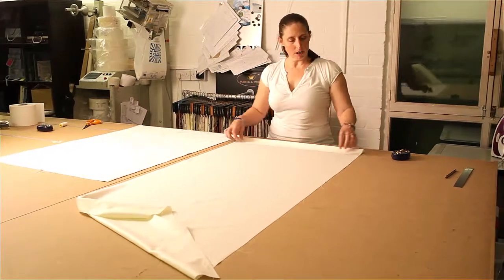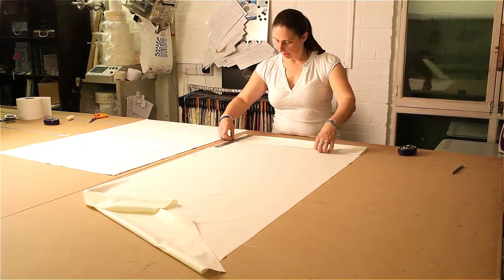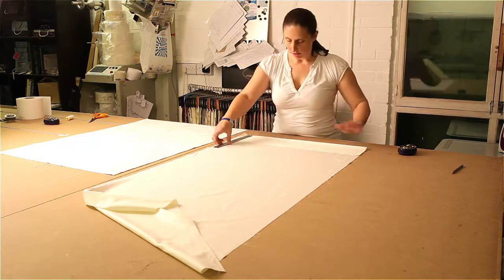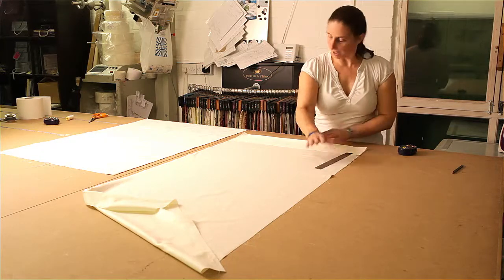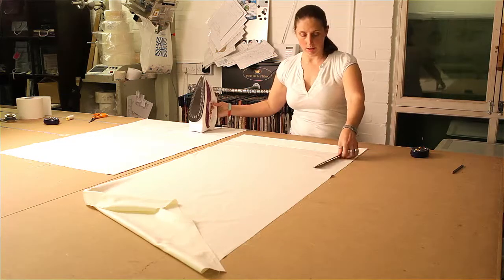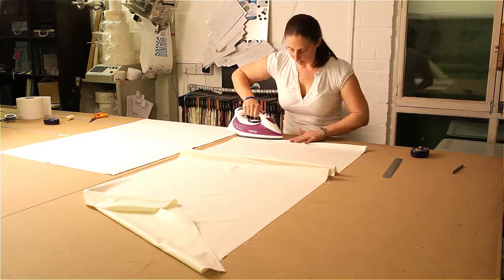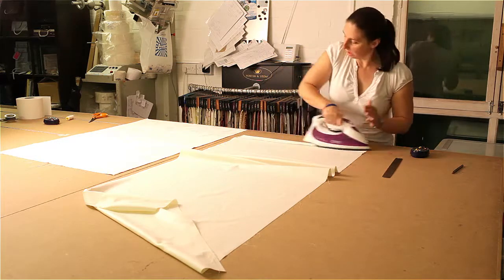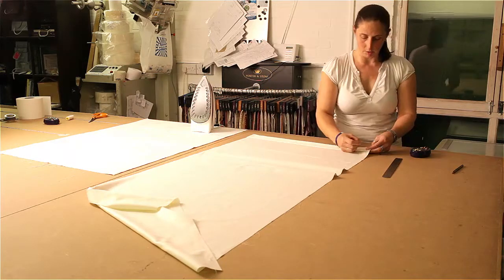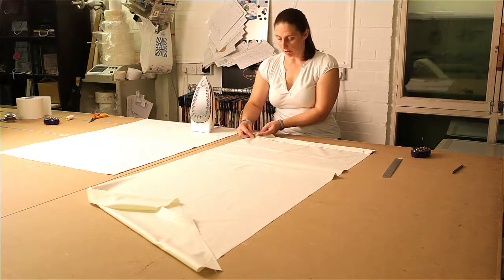So we're going to turn up the bottom hem on the lining by approximately 6 inches, 15 centimetres if you're working in centimetres. It gets pressed in place and then turned up a second time to allow for it to be stitched in place. Three pins to hold it while it's being stitched on the machine.